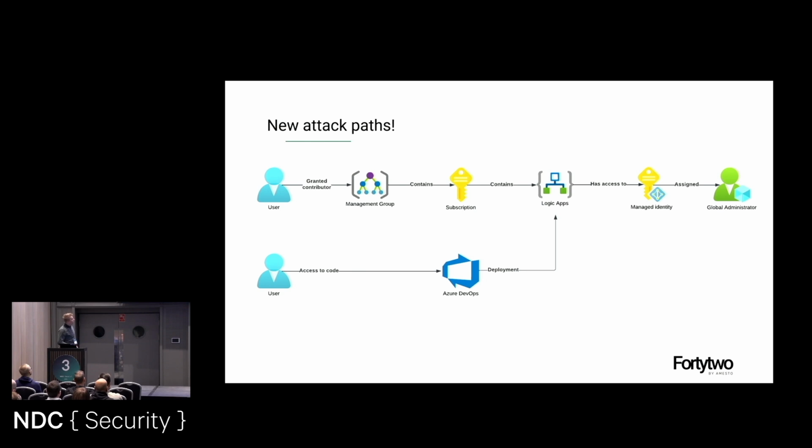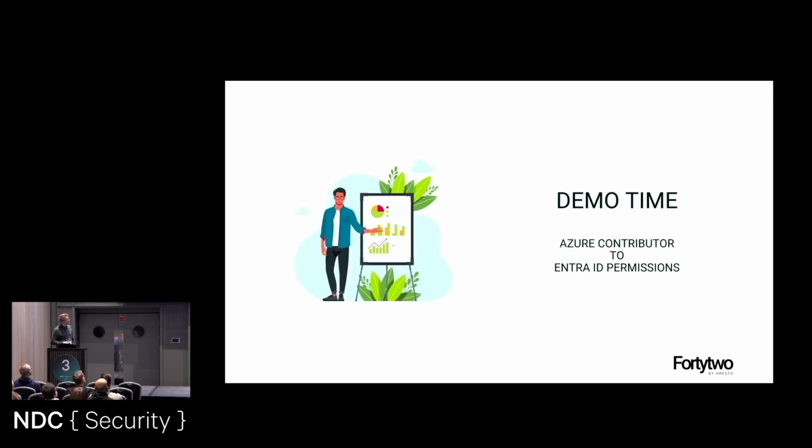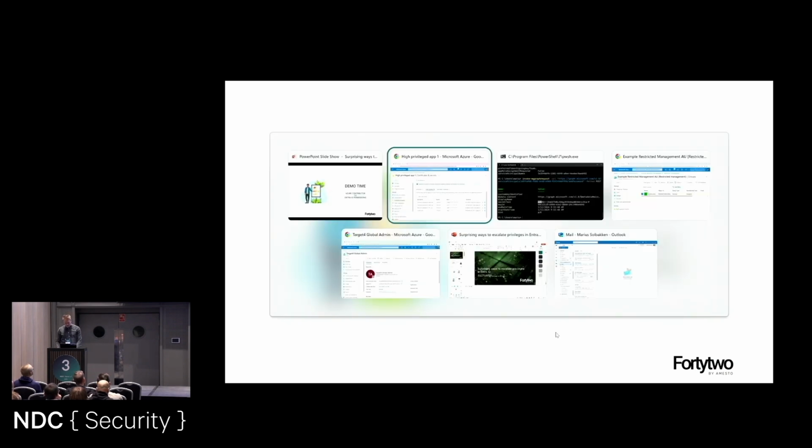But it also opens up more of an infrastructure as code or deployment-side attack, where perhaps you have a user that has access to code and can do deployment into the logic app or some other service. Then that also becomes a new attack vector. So let's do a quick demo of Azure Contributor to Entra ID permissions, which is very simple.